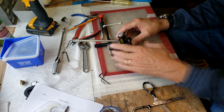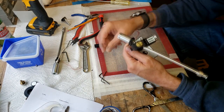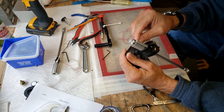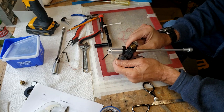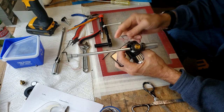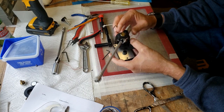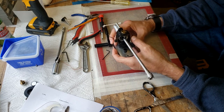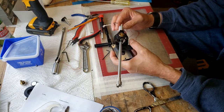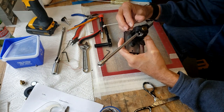So the hard part's done. What I've done is I've reassembled the arm and everything, and now I'm just tweaking the angle on this, and I'll have to do that when I have it back on the turntable plinth. What I'm doing here is adjusting the angle of the anti-skate, and I won't be able to get it totally lined up until I get it onto the platter, onto the table. There we go. We've got full range of motion there. That's probably pretty close to what it needs to be, but we'll fine-tune that.